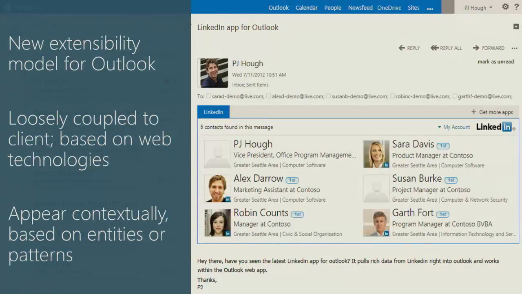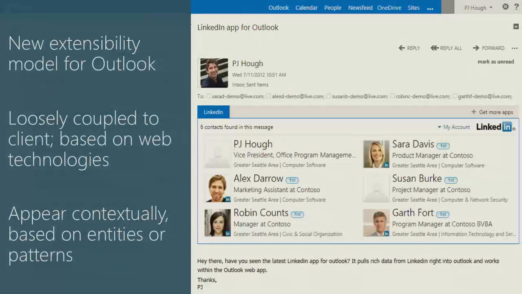It's the same thing. These apps are based on web technologies, and an app is nothing more than an HTML web page that's hosted by the developer. Then the Outlook client frames it into itself, so it creates a frame or a window into that HTML app. The really cool part about that is that apps are now very loosely coupled with clients. So the Outlook client can evolve on its own, and the app can evolve on its own, and they don't interfere with each other, which wasn't the case with add-ins or Forms extensibility, if some of you are aware of those.